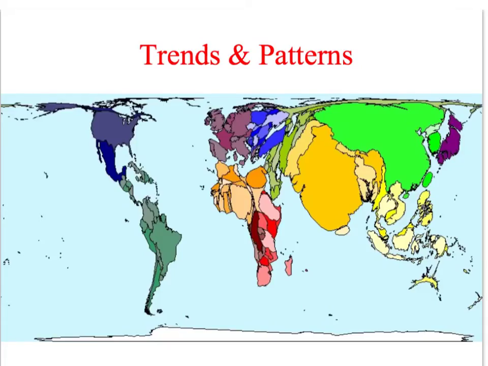And in this map of the world, the size of the countries is not based on their landmass, but based on the size of their population. And note in particular the size of two countries. We've got India here, which is the second most populous country on the planet, and then we've got China, which is currently the most populous country on the planet.